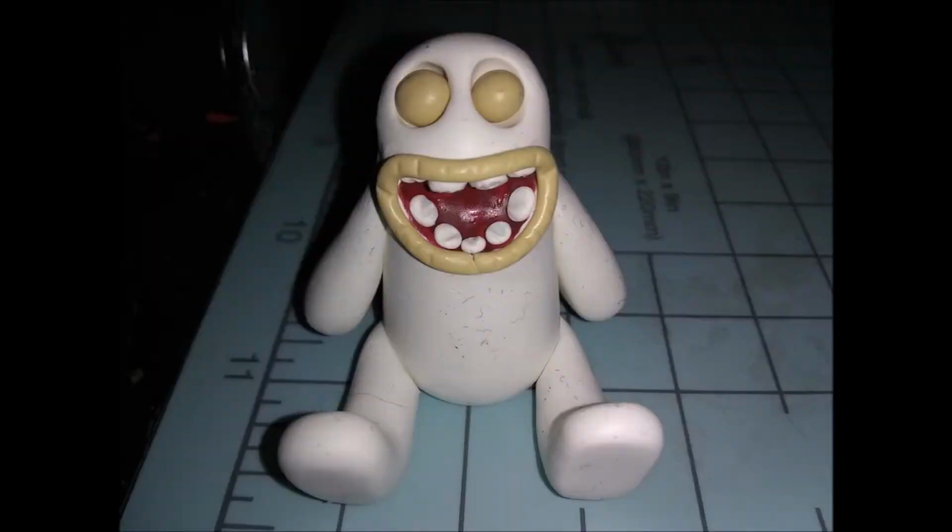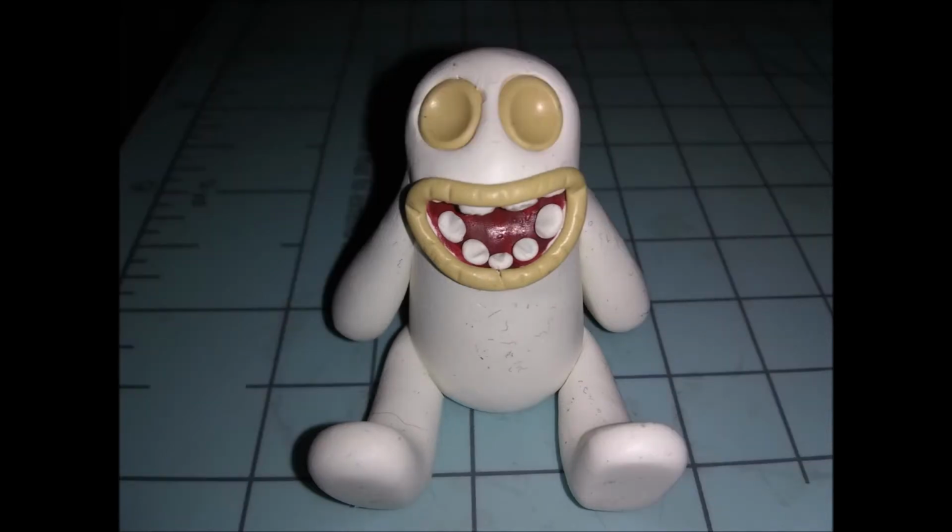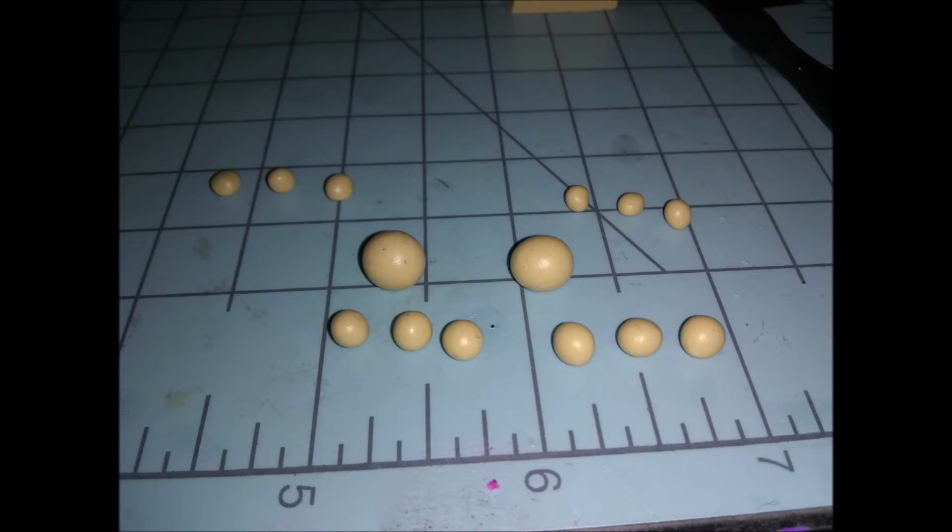Next we're going to use these two for the outer parts of his eyes, so just stick these teeny tiny little balls in his eye sockets, and then get your ball tool and just poke them. Boop, boop. Voila! That way it overflows out of his head a little. I know this sounds awful, but he just has that beige rim around his eyes, so that's literally all that's for.